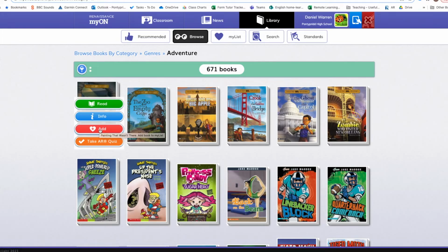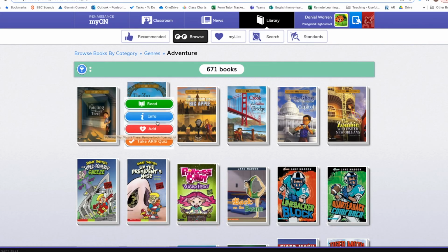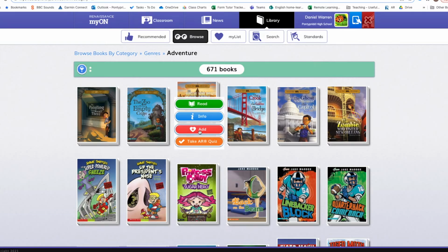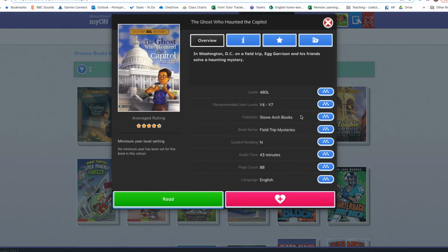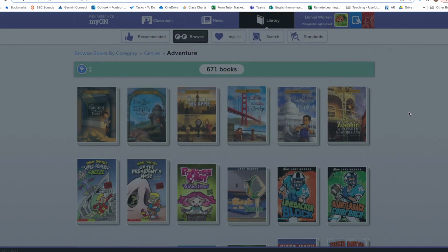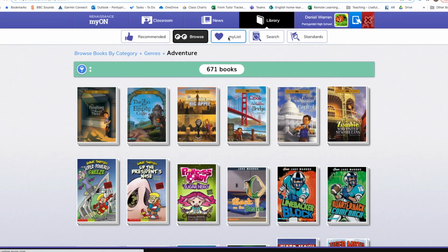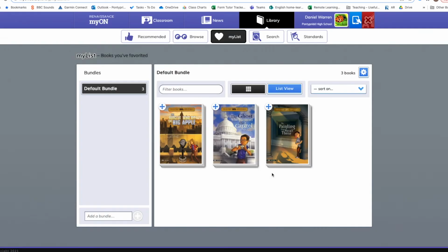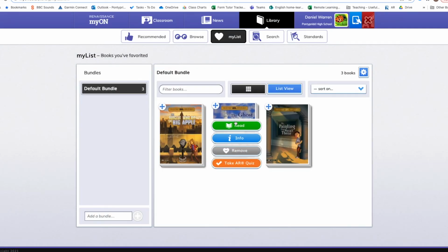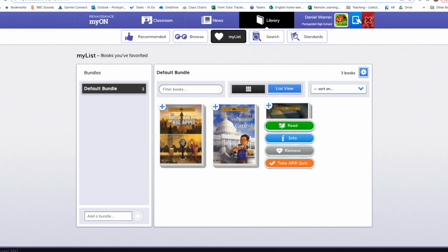There are other features on the MyOn platform that you're free to browse and free to have a go at. For example, you can create a reading list. So if you're not quite sure which book you want to read just yet, you can maybe add a book. Go, I might read this one later too. Have a look at this one, look at the info, go, yeah, that looks like something I might like to read, and you can add it to your list. Then you can go to your list there, and all of the books that you thought were interesting will appear here.